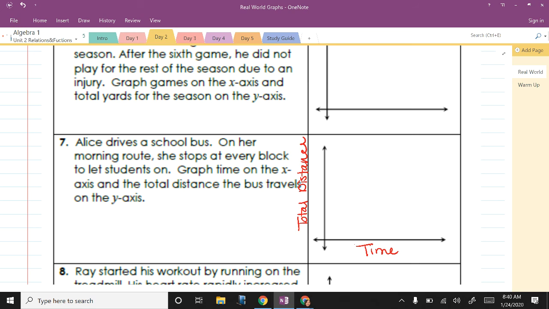I feel like I'm overthinking it. You are. It's so simple. Now just think about it, y'all. Total distance. All right? Hang on. Y'all listen to me. Total distance. It's going to be continually doing what? Going up, right? With some stops in between. So it's not going to be going back down, because her distance is not going backwards to 0 if she's driving to school. Right?